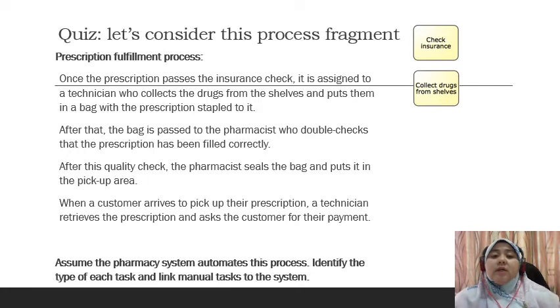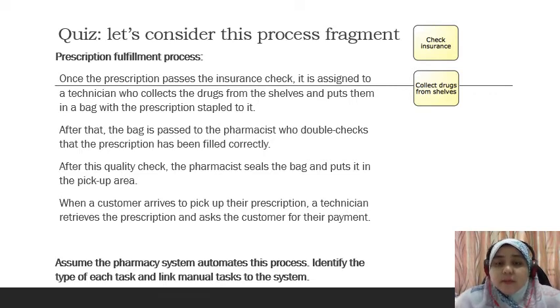Let's consider, ini kita quick sikit, nak pemahaman lah. Let's consider this process fragment, prescription fulfillment process. Once the prescription passes the insurance check, it is assigned to a technician who collects the drugs from the shelf and puts them in a bag with the prescription stapled to it.